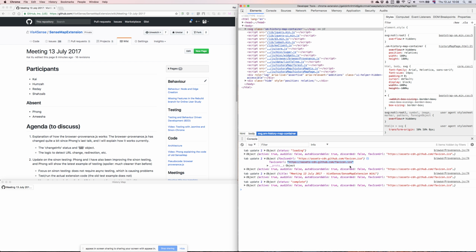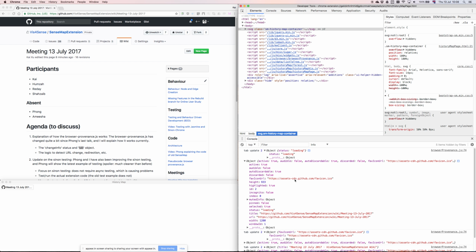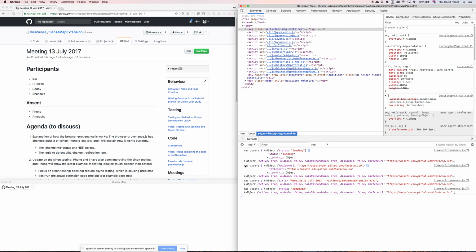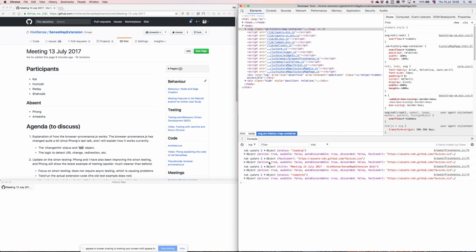So this information is not always available at the first loading event. Sometimes it's loaded a little bit later. So once you have that information, it will update the icon here. But for this particular page, I think we already have it here, which is the same. So that's displayed in the first place. So it doesn't really do anything except update the favicon URL for this one.